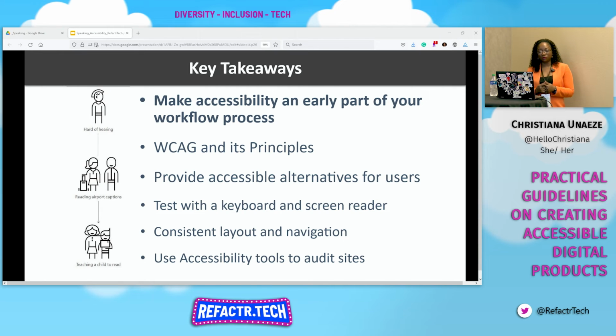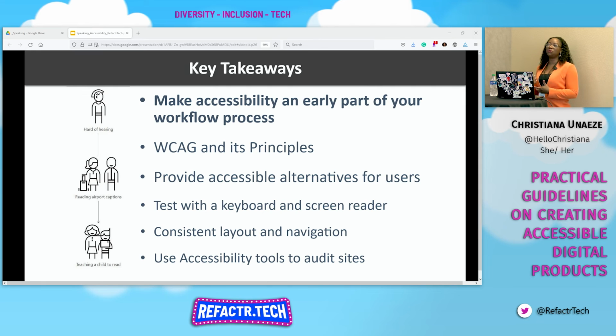For every piece of content that is provided, think of someone who is experiencing difficulty or who has a disability: how would they access that information? If you have a video and someone can't see the video, how else can they experience that? Or if you have audio and someone can't hear or is not able to listen to the audio, how can they still get that same information?